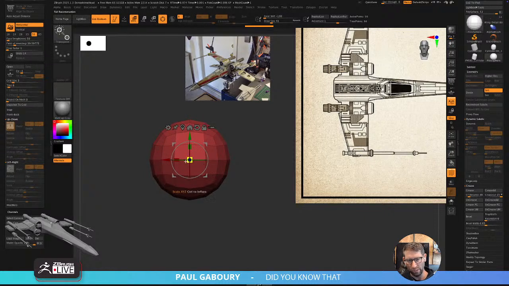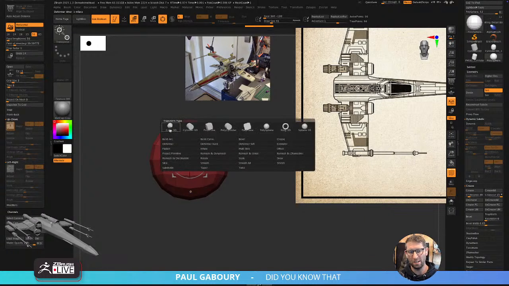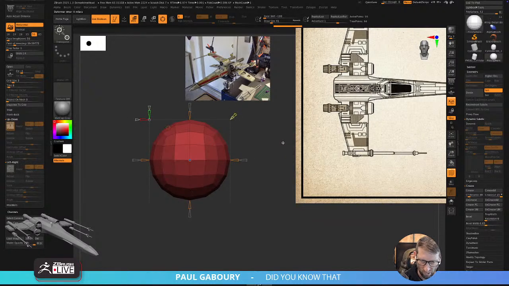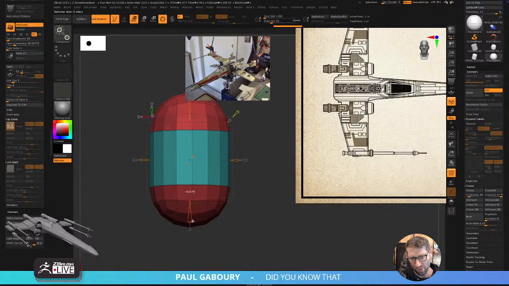Then I'm going to hit the gizmo. This is sitting right at the center, right? It's sitting right there at the center of my sphere right now. So then I'm going to come in here and say, let's use a deformer. And this time, let's use the extender. All right. And now we've got these cones. And my most important cone is the orange cone. And I want to now grab this so it extends.